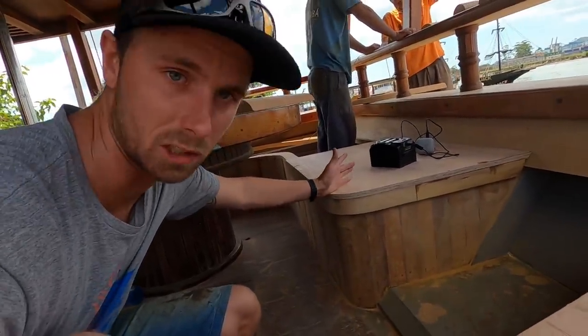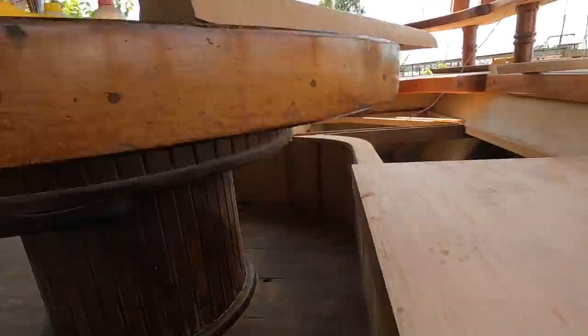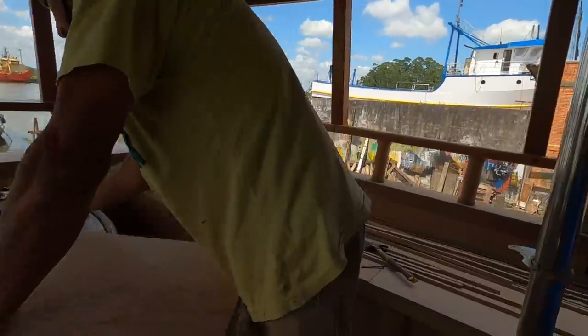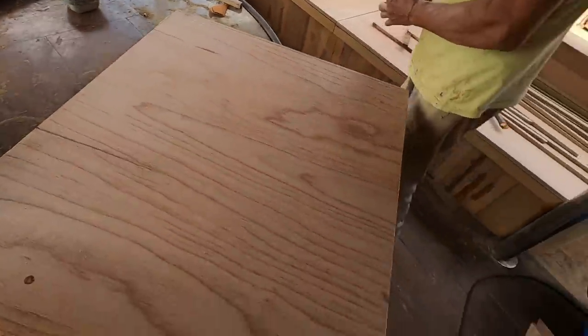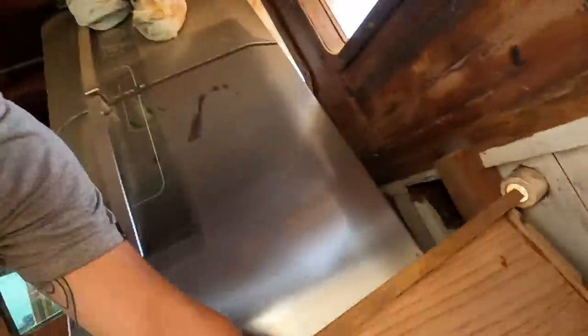The lids of the benches slash storages are now ready. So there's the plywood on the top, it's fastened onto, you can see here, the handle. So this is gonna be on the outside like so, so you can lift it. All we're doing now is adding the little frames, the little edges around it. Let's go in here because one's just been done. Over here, very, very small little edges to prevent any of the water from falling inside the storage. So that's being epoxy glued and nailed.